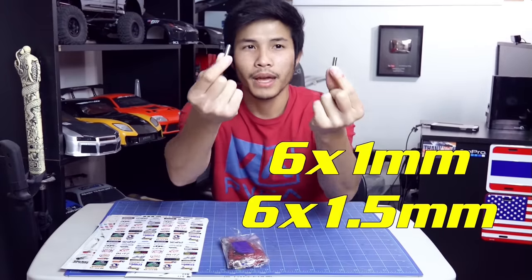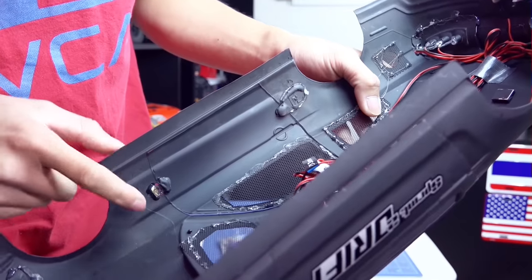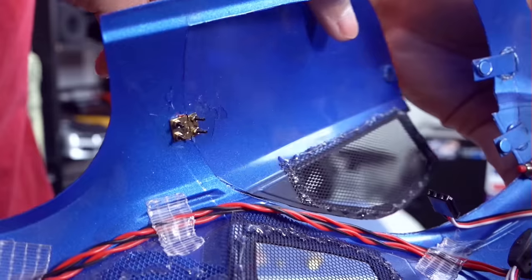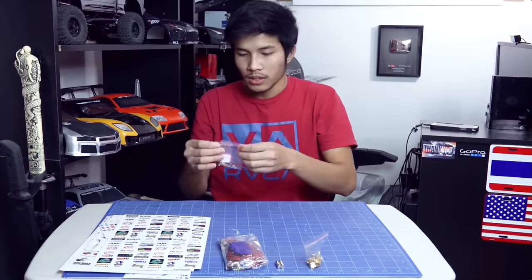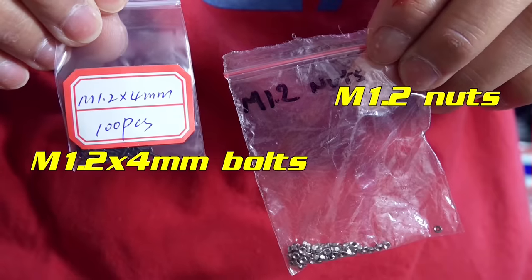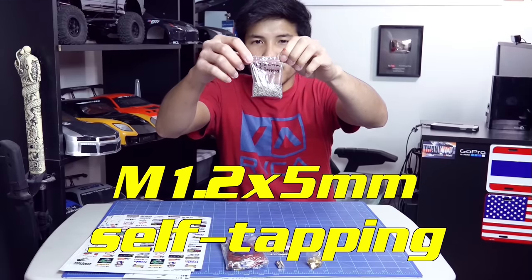LED lights, magnets for the doors, hinges, and now the glue gun doesn't work very well for holding the hinges. As you can see, I use a glue gun for that. That's about to change, guys. I went out searching for these screws. The ones that I'm using are these ones, M1.2 by 4 mm bolts, M1.2 nuts. And I also got these ones, self-tapping screws, M1.2 by 5 mm.